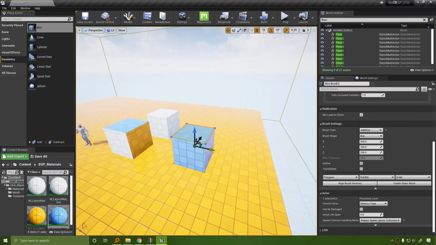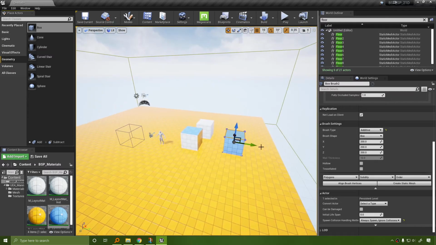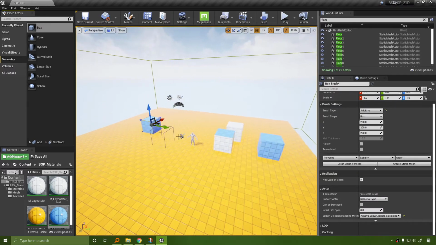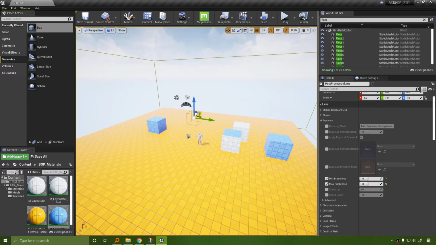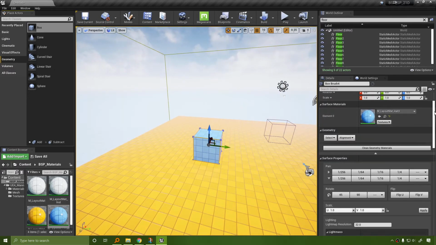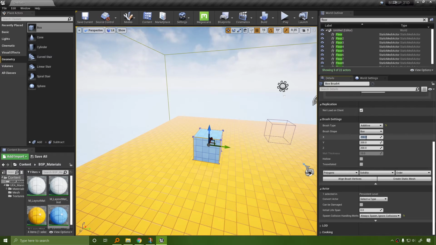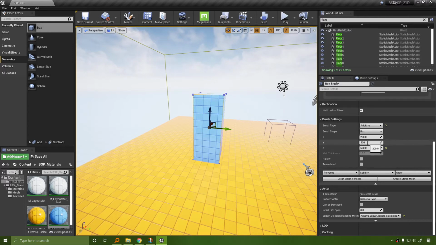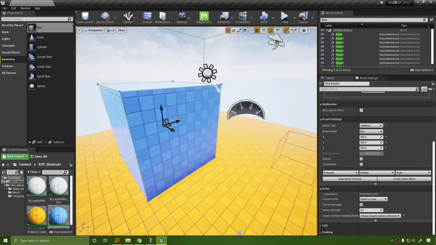Let's go ahead and experiment with some of these BSPs. I'm going to go ahead and Control W this bad boy over here. I'm going to move this over here. And I'm also going to move my post-processing volume into the background here. I'm also going to go ahead and scale my Z to about 500, and we have to move this up a little bit. You can press N to get it to stop down, and then we can do the same thing with our other values. Cool.